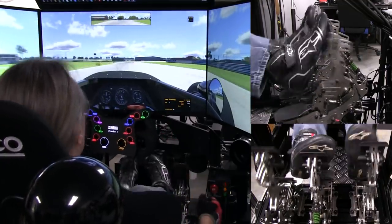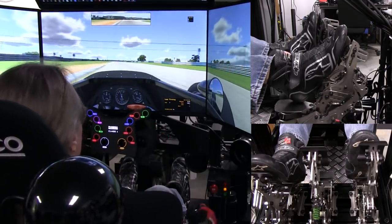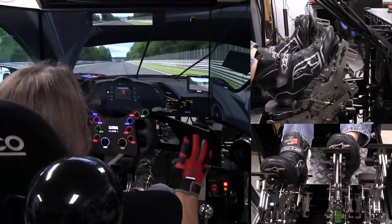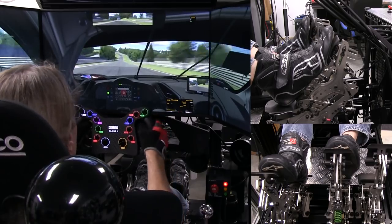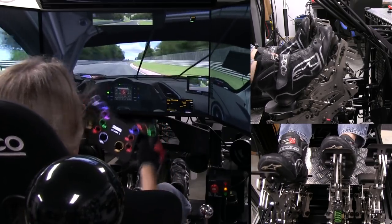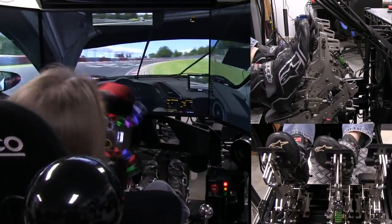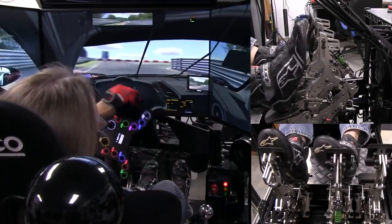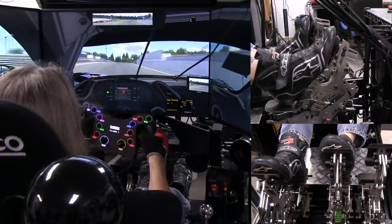So of course, we had to go over to the ring and do some running in the two pedal setup where you're just doing left foot braking, and then we're going to be doing right foot, obviously, with the throttle. And you can see here on the throttle, if you notice the difference, I've dropped the heel support back down to where it's supposed to be. And now I'm just kind of rotating my throttle foot. The thing that I noticed about this when I was watching the video is I'm pivoting my ankle a lot more and not pushing my leg forward than I would on a normal kind of setup on pedals. Here you're just really just rocking or pivoting your ankle most of the time, as you can see.